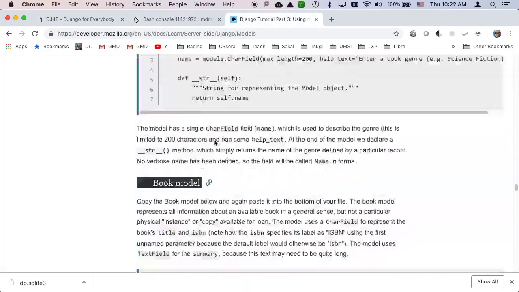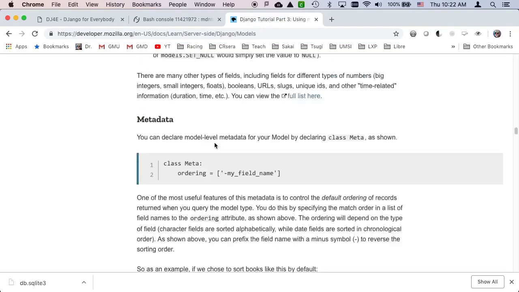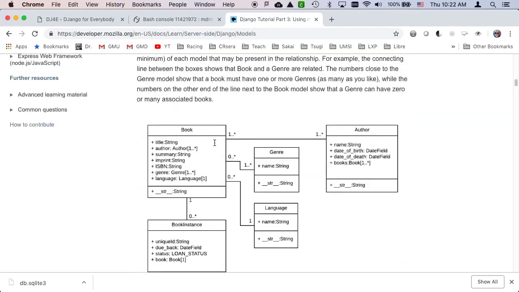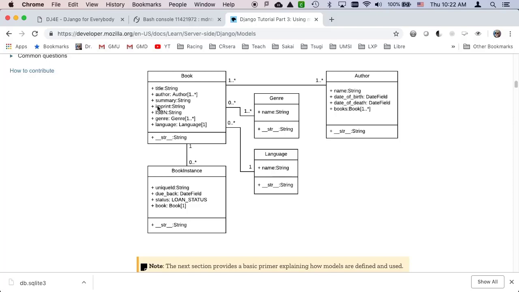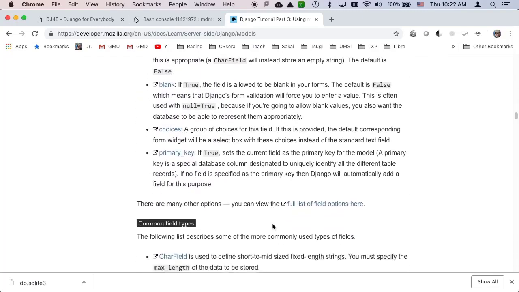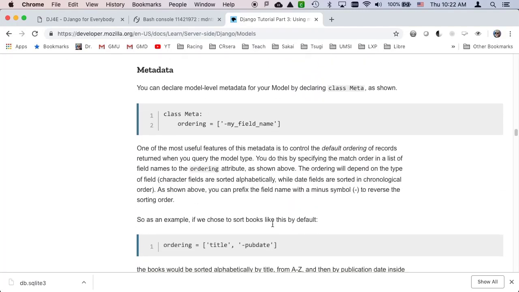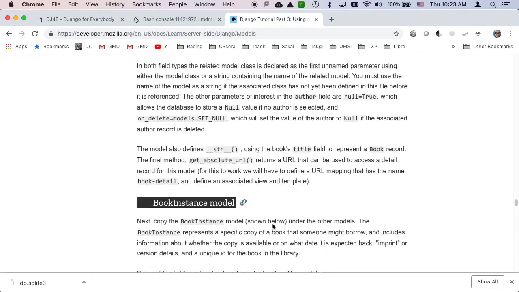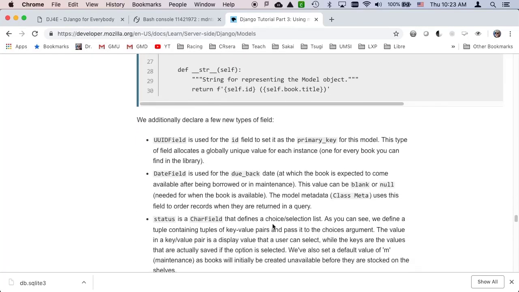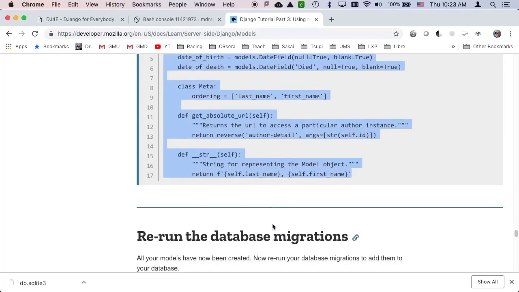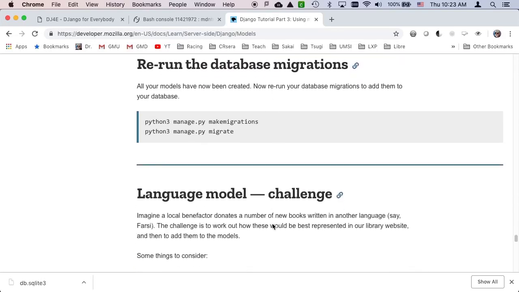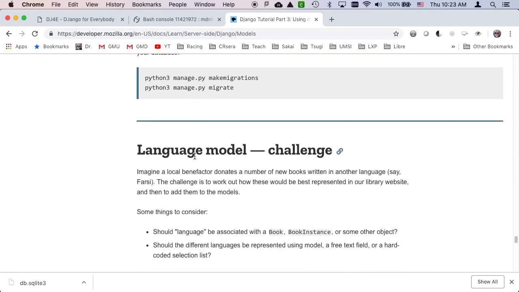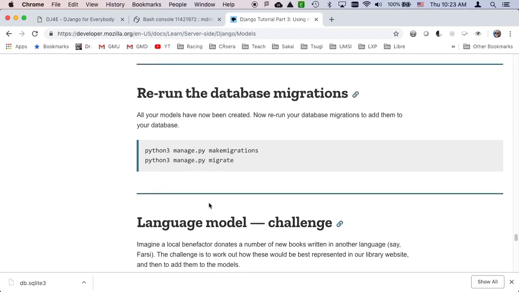These are basically the models that represent, in a sense, everything except the language. So you've got to actually add the language here, and it's kind of telling you where you're supposed to hook the language up. So in this challenge, you've got to add the language. Figure out where to hook it up, read all these models, and then add a language model and get that right as well. Connect it to the right place. Again, there's a bunch of stuff that you've got to read. That's unfortunate. So see this thing about the language model? You've got to do this too. I'm not going to do it in this video.